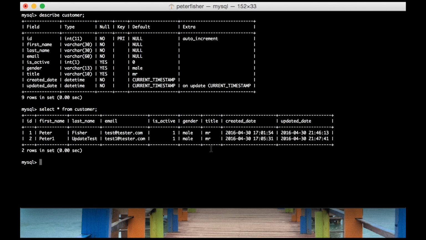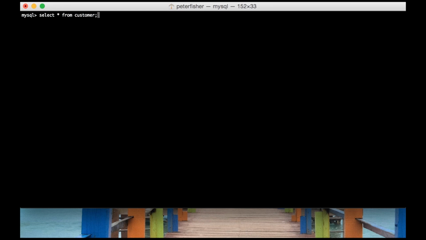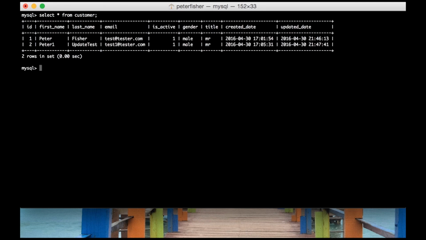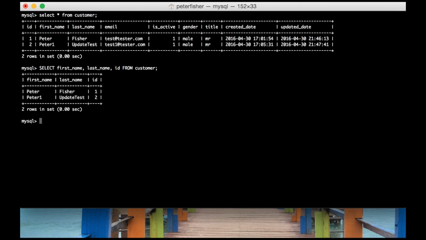So let's have that on another screen, and then we will do select, and then we want the first name and we want the last name, and I'm also going to return the ID, and it's from the customer table. Okay, so they're the three columns that we're going to play with, and I want to lowercase the first name.